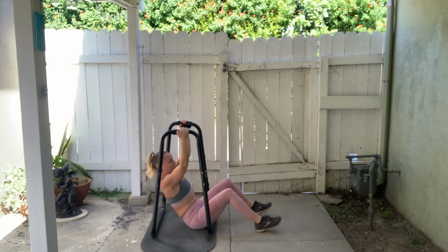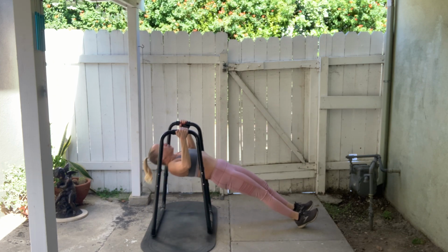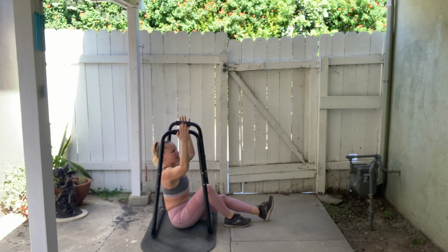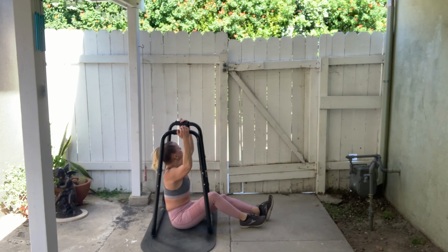Now, if you're super strong and you really want to challenge yourself, you can do this exercise with your legs extended straight. But that's really difficult. It's kind of the equivalent of doing push-ups from your toes as opposed to push-ups from your knees. So I'm doing the assisted version with my knees bent and my feet flat on the ground. So I'm using my lower body to assist me a little bit. So that's it though. It's a super simple exercise.